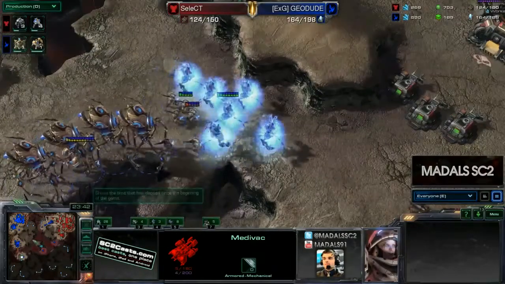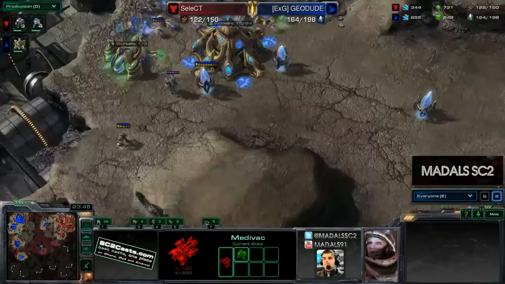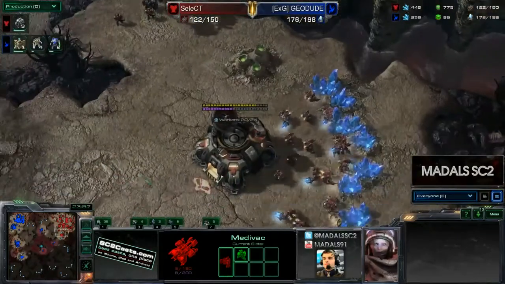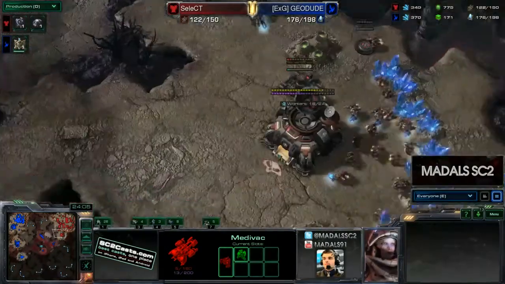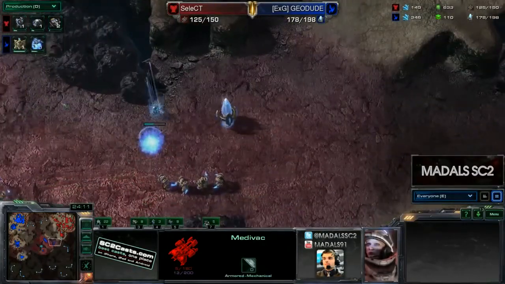GEODUDE though, he is moving across. He just wants to defend against this drop for as long as possible. The DT cleaning out as much as he can. Worker count wise, 39 to 49. So neither player is particularly high up in terms of the income, but GEODUDE is very far ahead in terms of the supply. If we take a look at the army supply, it's 83 to 127. GEODUDE is definitely getting himself into a very secure spot this game.